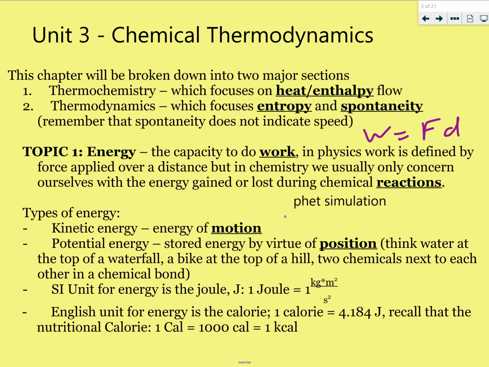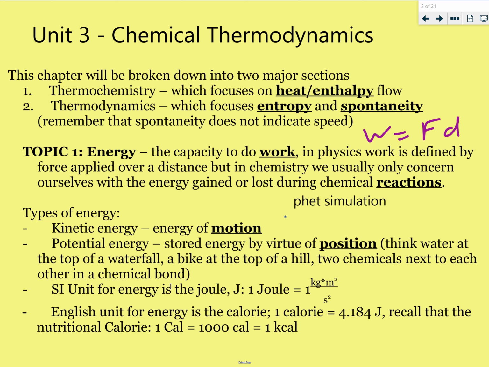We've got types of energy. We've got kinetic energy, energy of motion. We've got potential energy. This is stored due to the location of particles or things. In physics, you think of it as a ball up on a hill has more potential energy than a ball at the bottom of the hill. In chemical reactions, it deals with how much things want to be together and how close within their bonds.